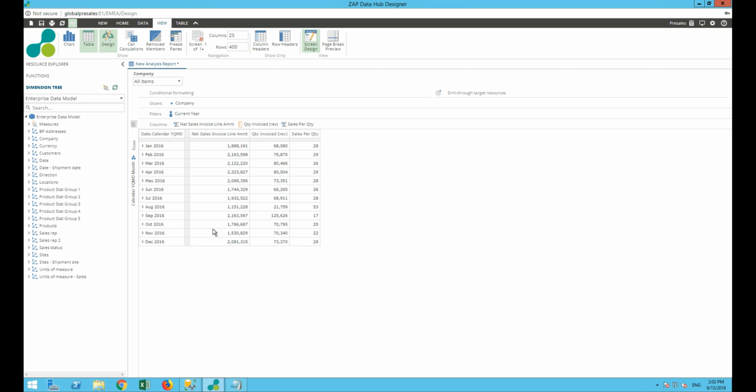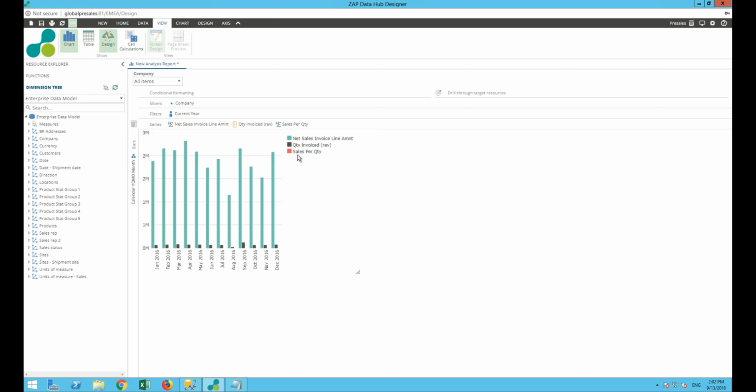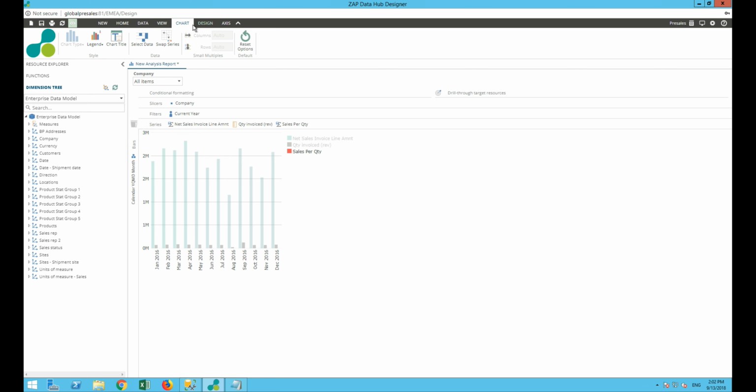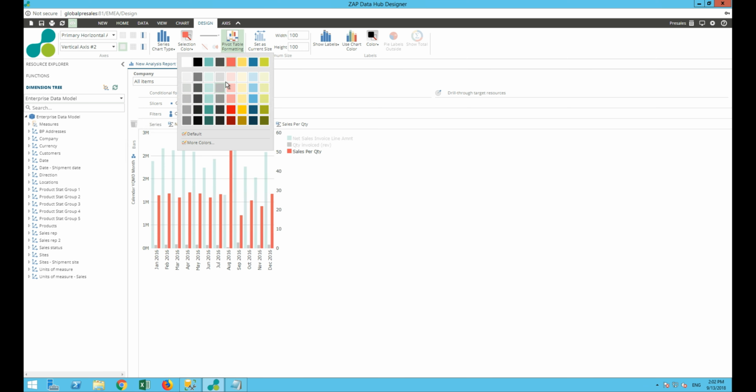This does not look like a fancy report, so let's make it into a much easier visualization to see. I'm going to change it from a table into a chart, and remove the table away. I'm going to say that my sales per quantity is something that I want as a bar chart. So let's go into design, change that to a bar chart, which already is. I'm going to have that as a new axis and put it as a lighter color in the background. Maybe not too light, we'll have a little bit more.